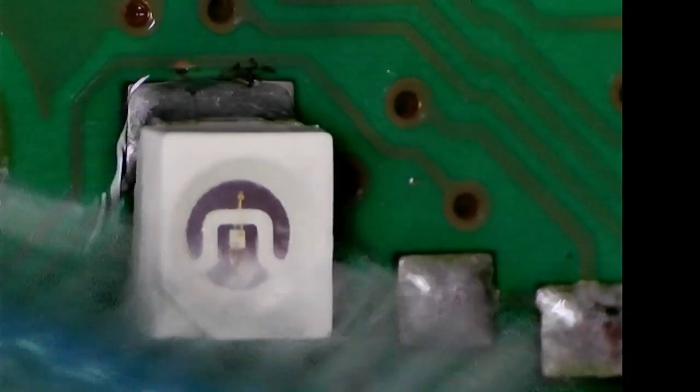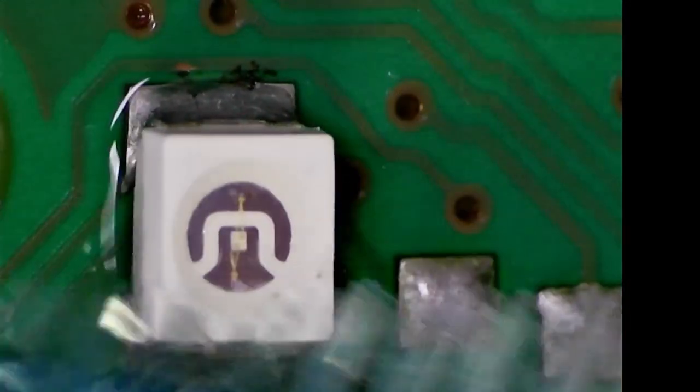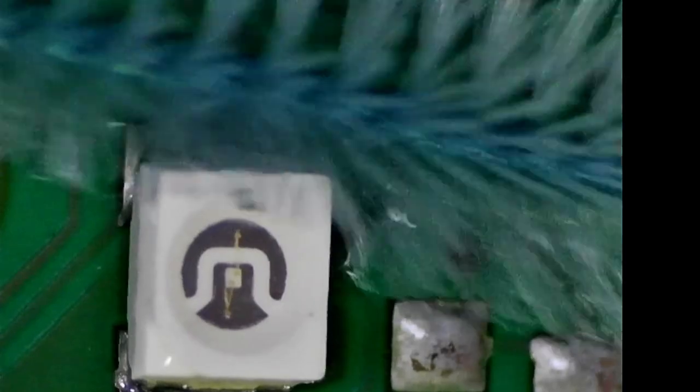So let's get rid of some of the flux that we got there. Okay, it's looking pretty good. So that's the first one there.